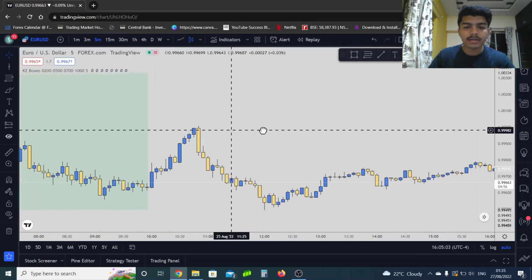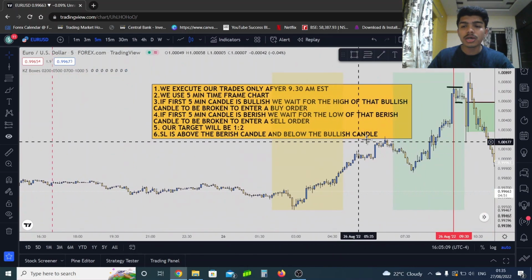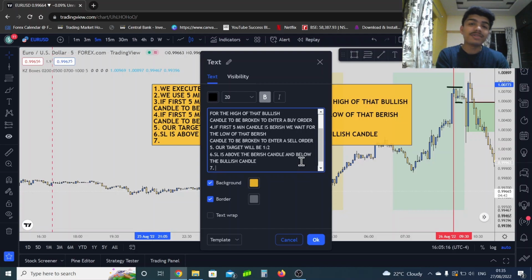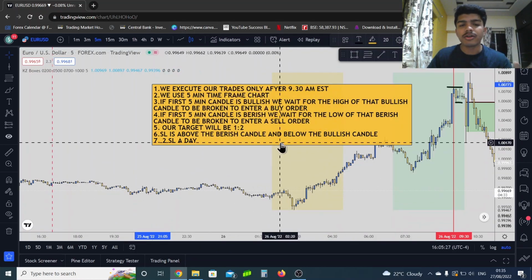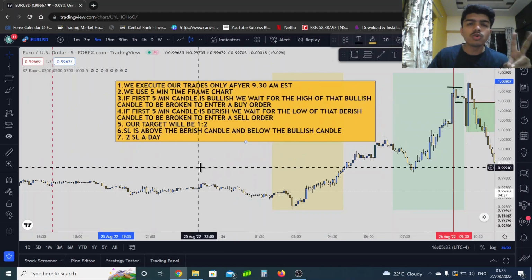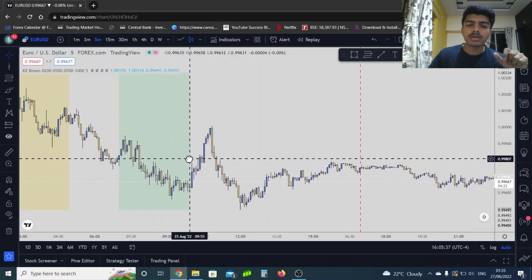Now let's go on the day and see what has happened. And one more rule, the most important rule, is this, what will keep you alive with the strategy: 2 SL a day. If you have 2 stop losses, close your trading. Just done for the day. You're not taking more than 2 stop losses in a particular day. That's it. Follow the strategy and you will see wonders.